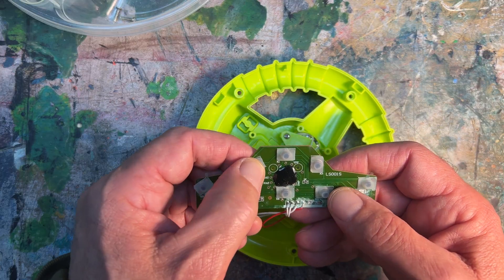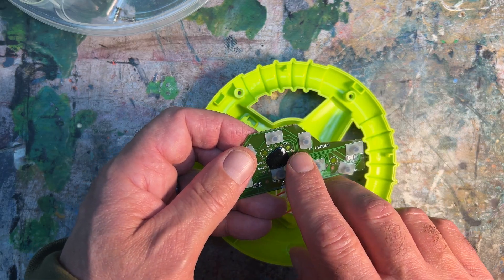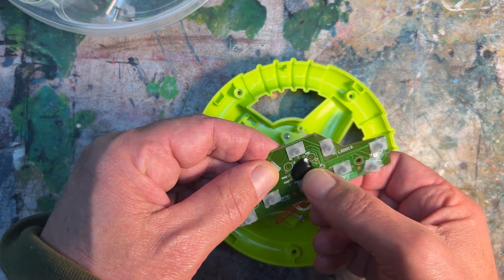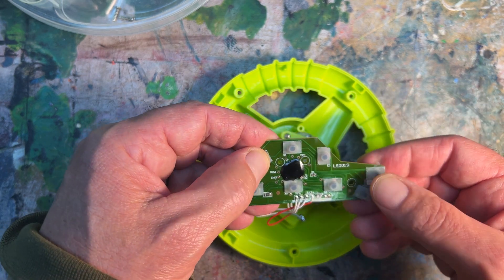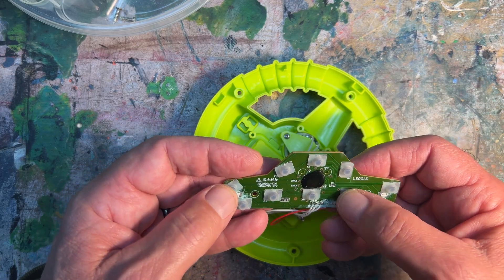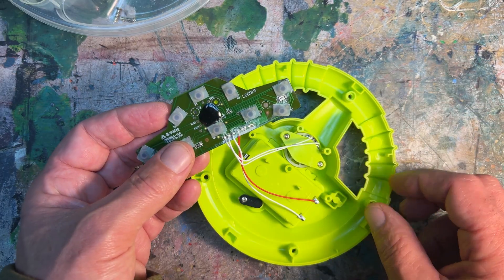These newer type toys are built with a big blob of some gooey epoxy that covers any components that we might try to circuit bend. I'm experimenting, touching stuff, seeing if there's anything that responds. But basically it's just playing the samples. And those two LEDs on either side are fried — maybe the thing went underwater, I don't know.